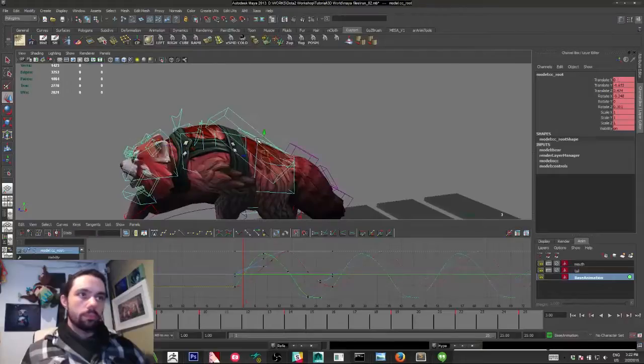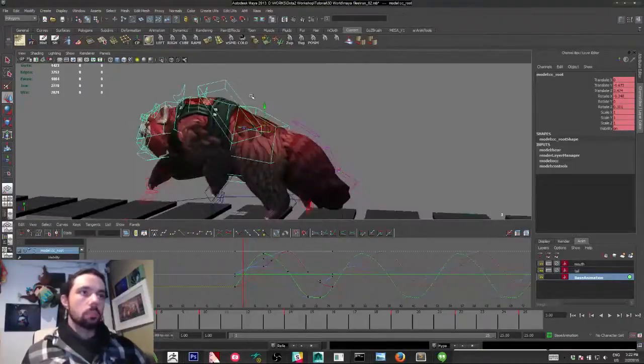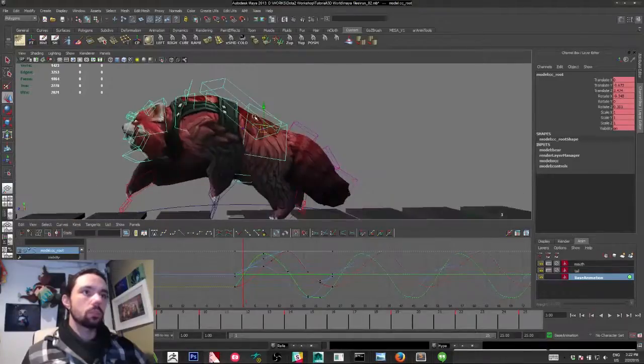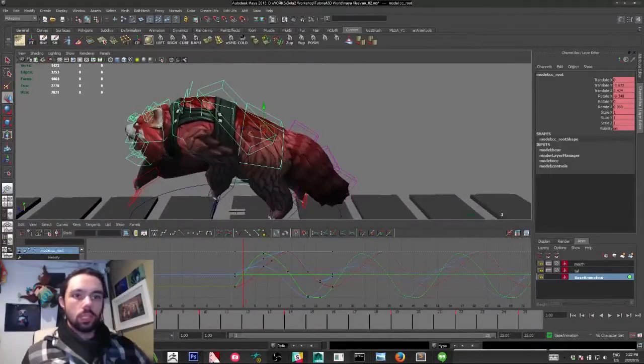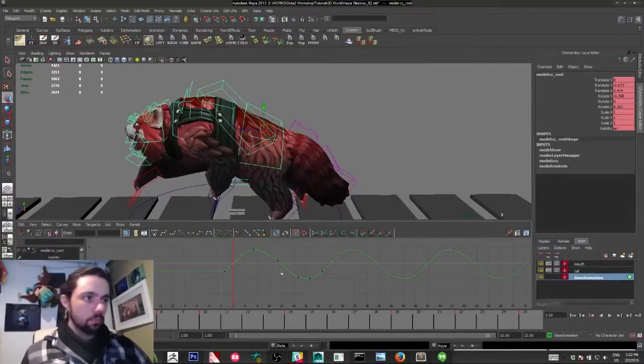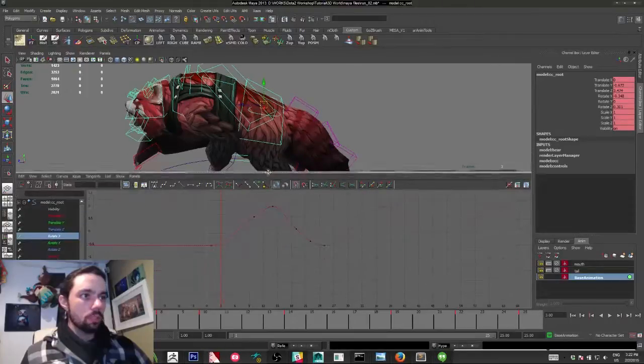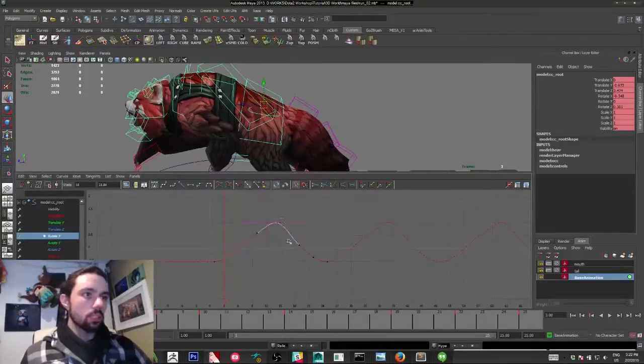So I like to start with the main controller, and I go channel by channel checking. The most important thing is checking if the keys are clean, like this is not, and if they are continuous, like that.